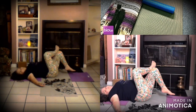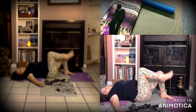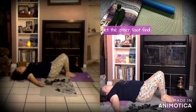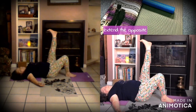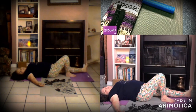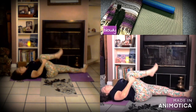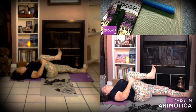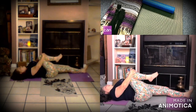Slowly let that foot find the floor. Let the other foot find the floor. Extend the opposite leg up, flex it, slowly lower it down, let it release, and then bring the other knee up towards your chest. You can hold it however you like.